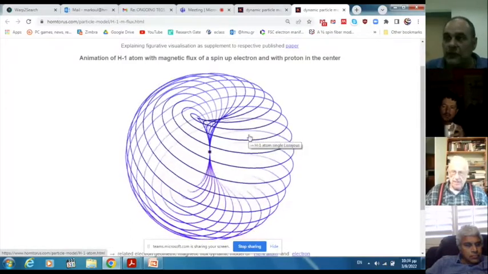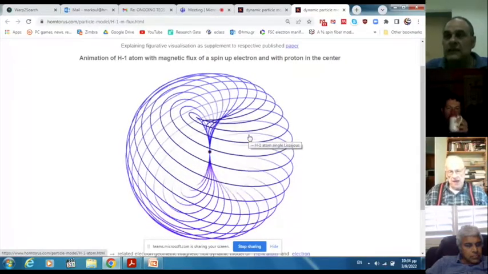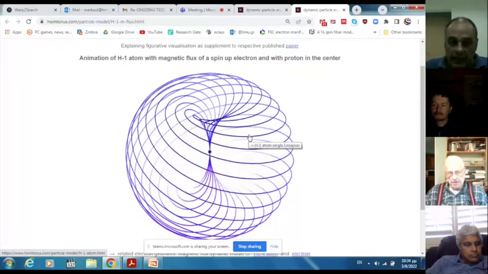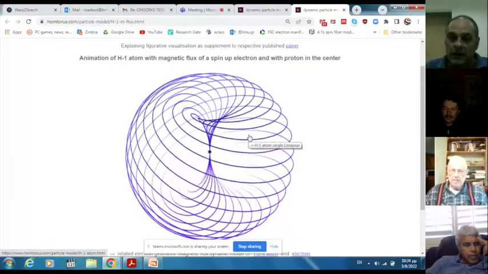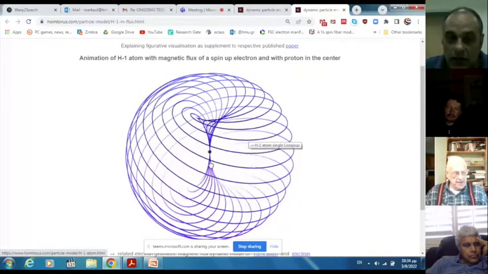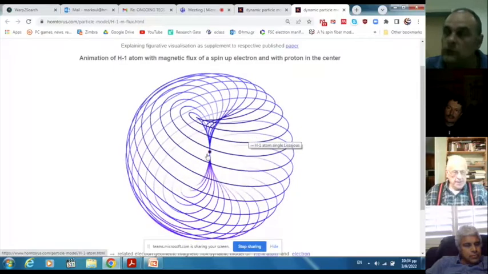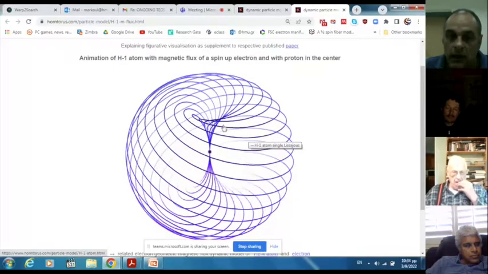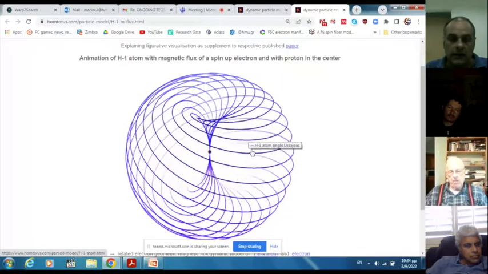It's the charge manifold of the electron, which you don't have the opportunity to investigate because you say that the electron is a dimensionless point. Here it is not a dimensionless point. Here the electron charge has a manifold, and therefore this charge manifold is the wave function. Because the lines are more dense here, the charge is more dense here, that's analogous to a probability of the electron spending more time inside the nucleus. So the red here is the nucleus, and this is the wave function of the one electron.